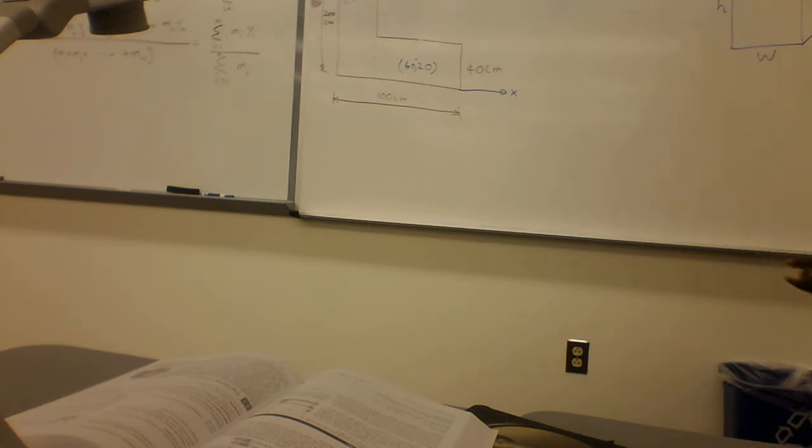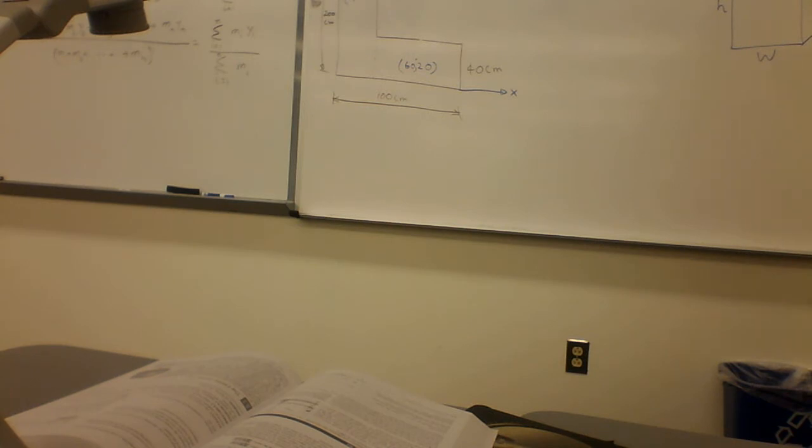Remember, density was equal to what? Density was equal to mass over volume, right? Density is usually written as rho. So to find the mass, what do you have to do? Multiply the density by the volume. So we just found the volume here. This is your volume. Then multiply by the density to get the mass.